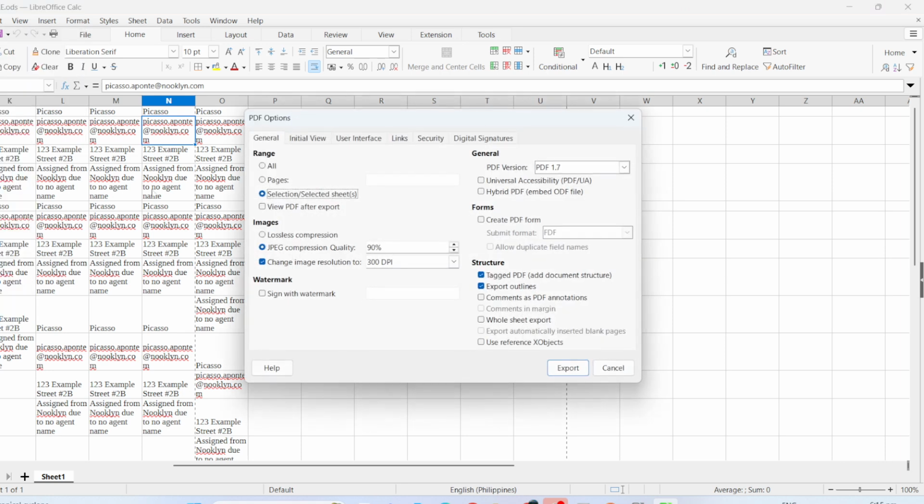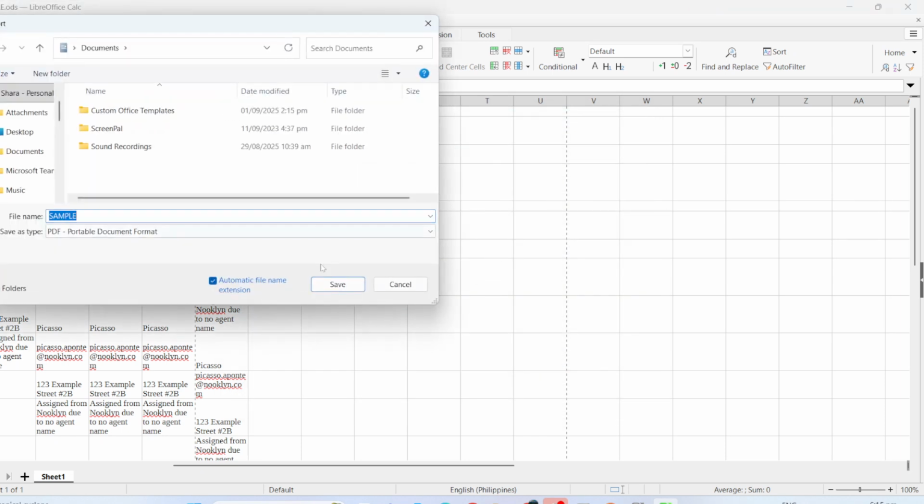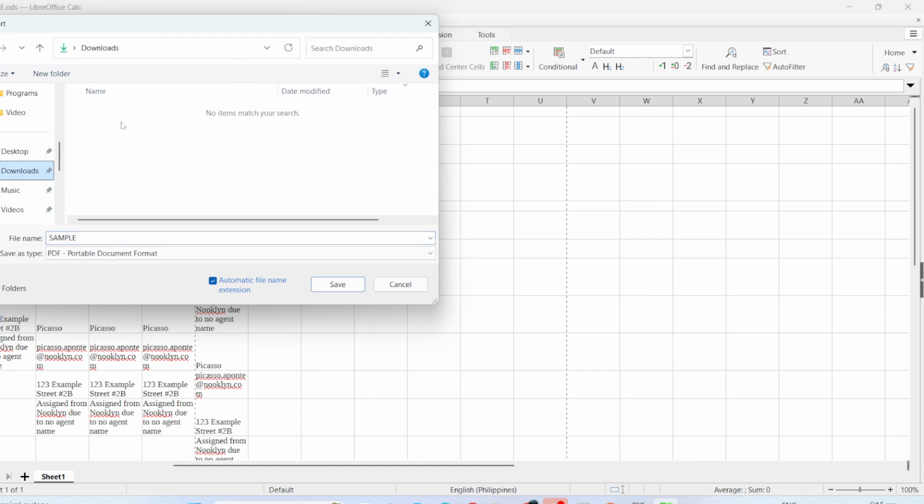Once you've set up to export as a PDF, the program will prompt you to finalize the process. A dialog box will appear for the exporting options. You'll want to click on the Export button, which is usually prominently displayed. At this point, it's important to choose the destination folder where you want your new PDF to be saved. This ensures that your file is easy to find later on. Pick your preferred folder and then move on to naming the file.